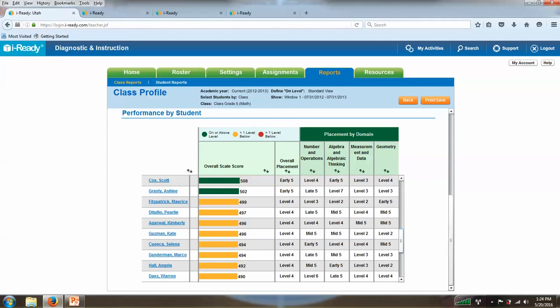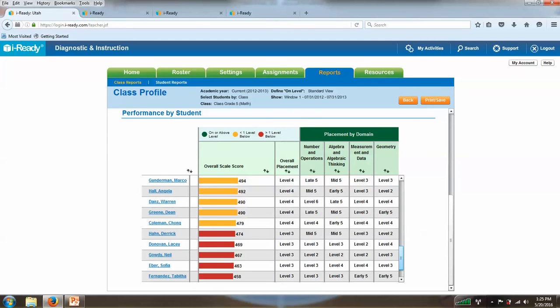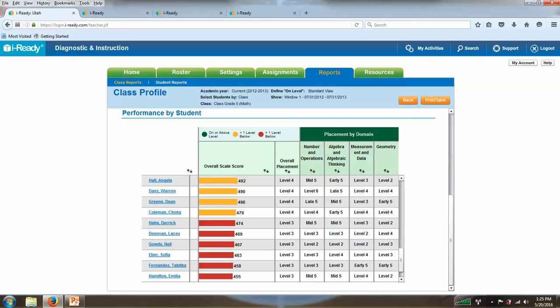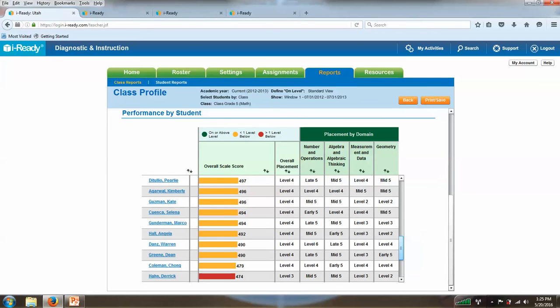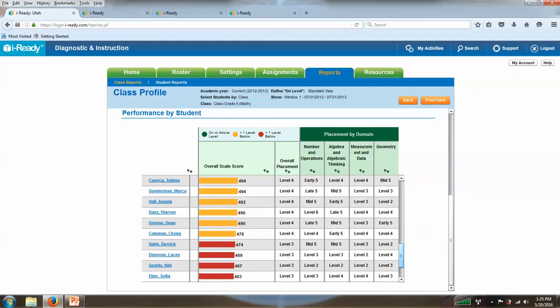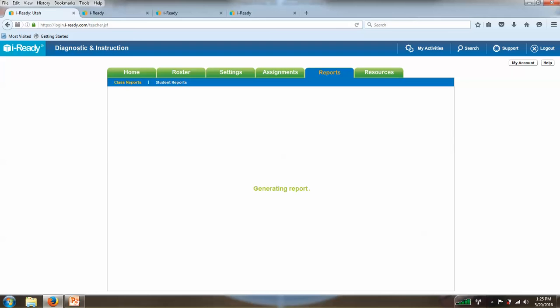Okay. So as you can see, all of these students have scored differently, right? As I go down and look, I've got my kiddos in red who are not doing very well. They're really behind. I've got quite a few here that are kind of in the middle. They're almost at the level they need to be. So if I were going to look at some of these students and pick one, I'm going to go down and pick Lacey. She's really struggling.